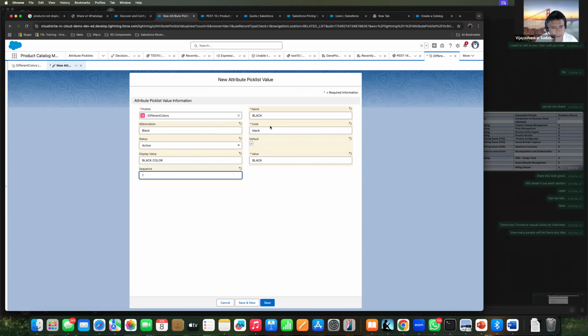You put in the sequence how it has to be arranged, code and all those things. And then you create another color, and different colors.